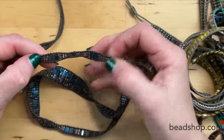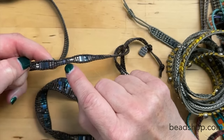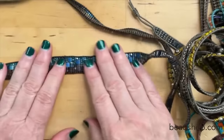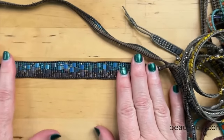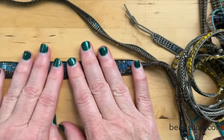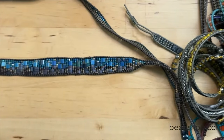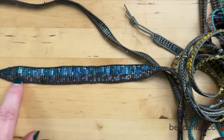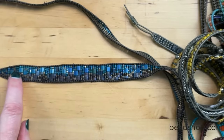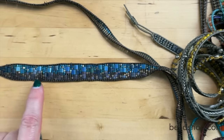Tylas, and I go up and down with the sizes: regular tylas, cubes, quarter tylas here. This is the section that gave me a few fits. Can you see how wide this is? Don't get me wrong, I think this looks amazing. I love the way it looks. It's the tension. All of these beads, sometimes they don't quite match up.